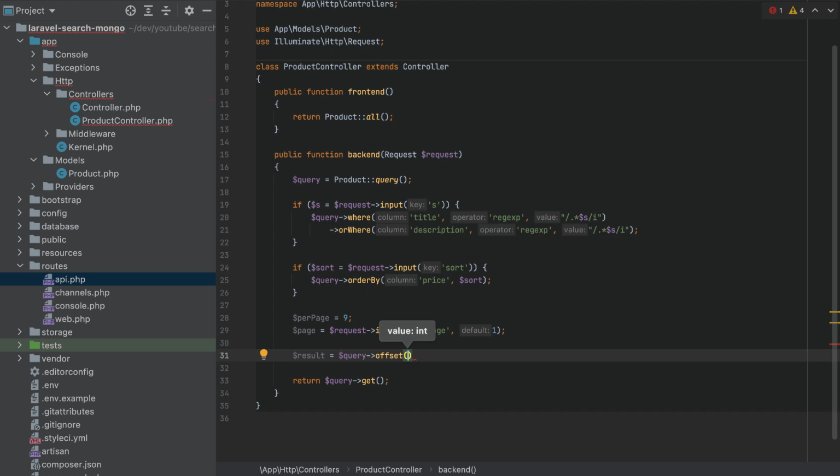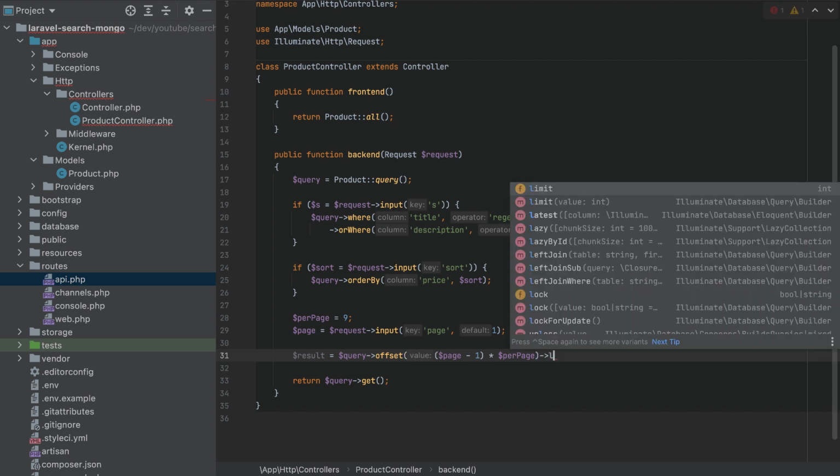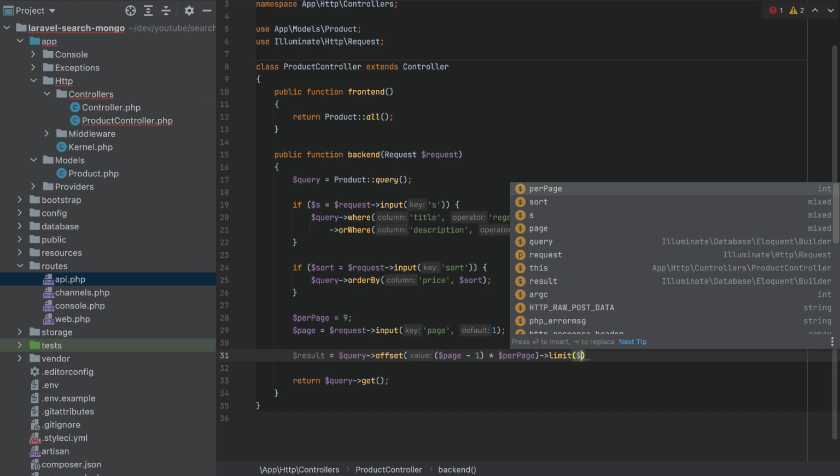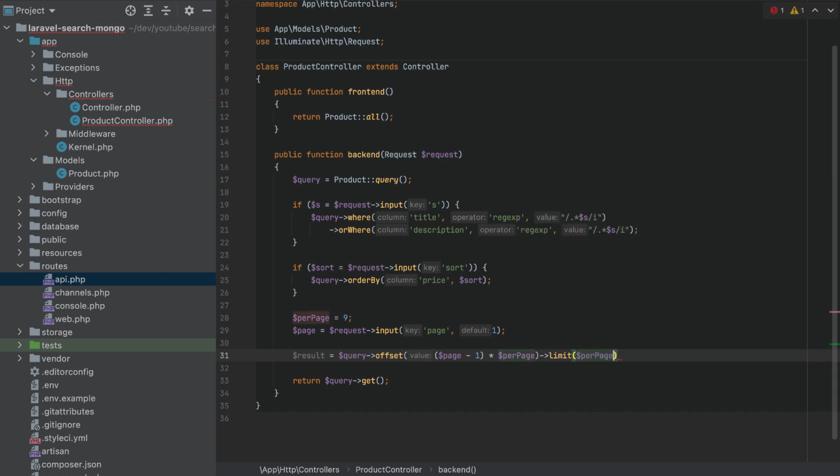So usually it is starting from 0, and I will do it like this: page -1 times per page. So if the page is 1, this is 0, so the offset is 0. So we are starting from the start. And we will apply also a limit, which is per page. So per page is 9.